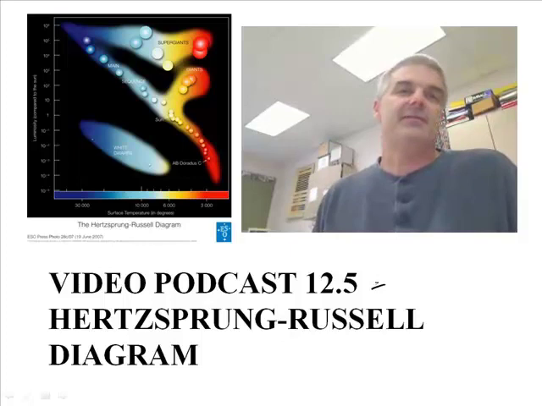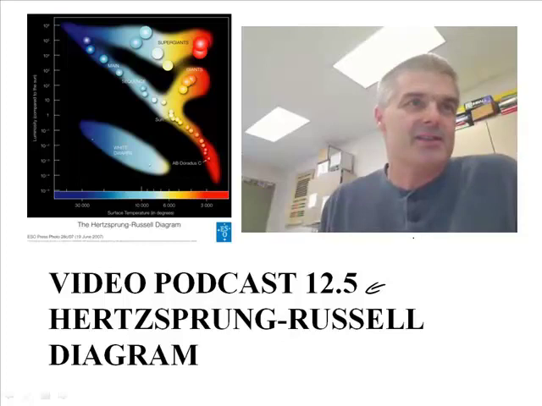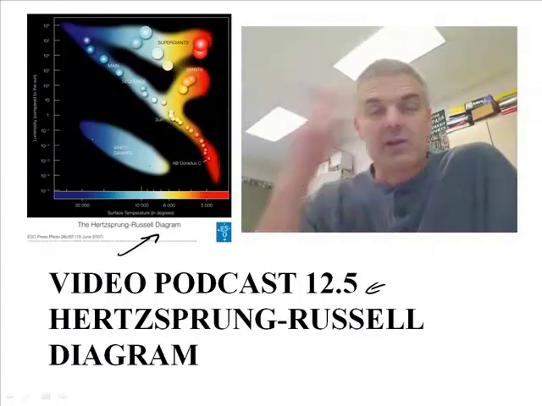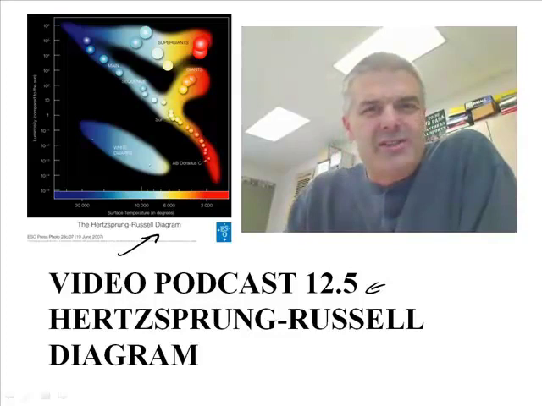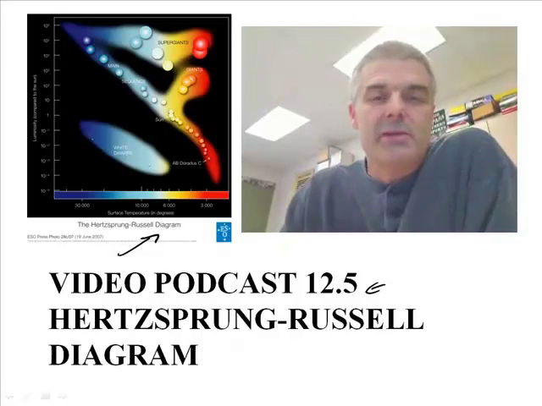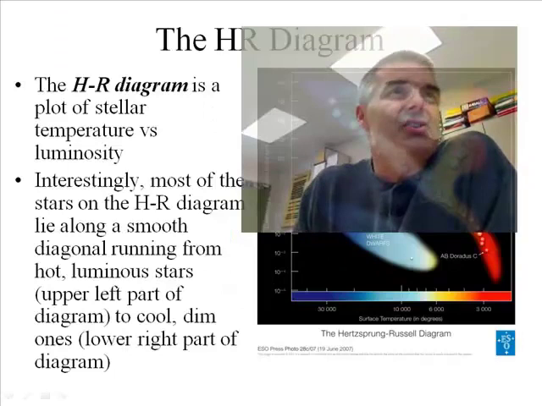Hey folks, here we are in the last podcast of this particular chapter, podcast 10.5. We're going to talk about the Hertzsprung-Russell diagram. What in the world is that? Well, that's this diagram right here. We're going to learn about the Hertzsprung-Russell diagram and as we do that, we're going to learn about another way to look at stars. It's kind of an important diagram — in fact, it's on all the CSAP tests, that's the Colorado State test. So let's learn how to use it and what it means today.